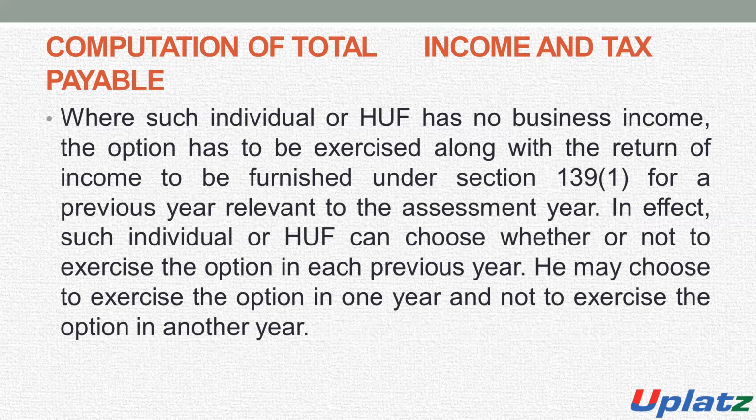To effect such a choice, the individual and HUF can choose whether or not to exercise the option in each previous year. He may choose to exercise the option in one year and not to exercise the option in another year. Means it is not mandatory that you will follow it continuously. If you want to, you can choose it. Otherwise, you can use the normal provision, normal tax.